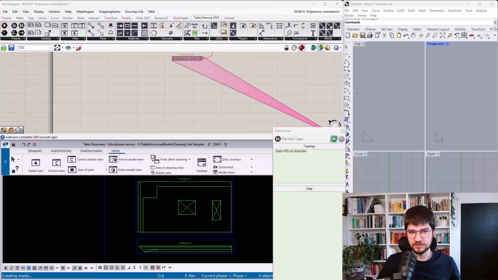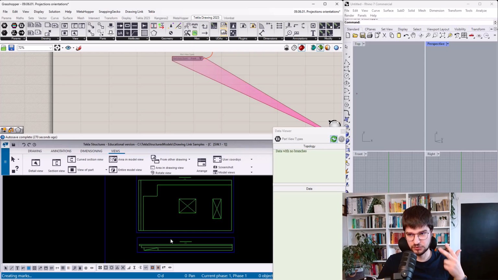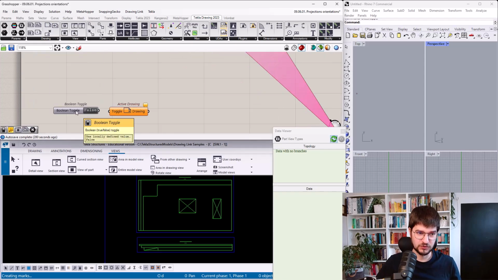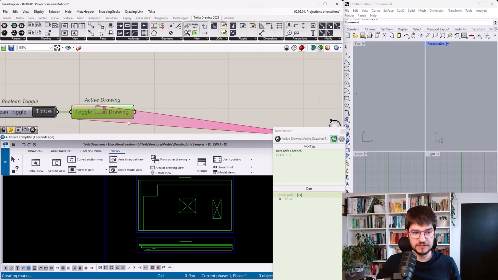To make it even more complicated, I have now shown all of the layers of the sandwich wall. So I have 3 layers visible, different parts, different geometries. So yeah, let's find out how we can tackle getting those geometries cast on the proper planes with the combination of those components. So I will start exactly the same with the active drawing.